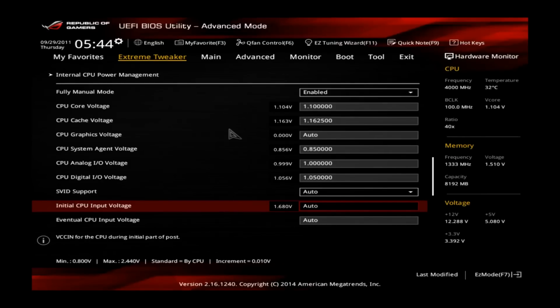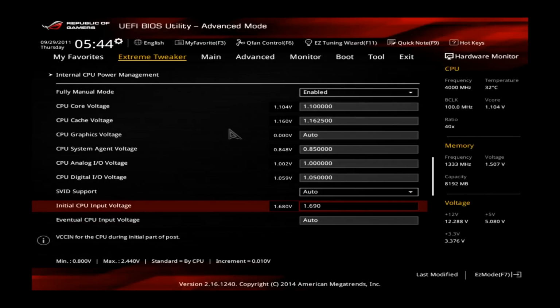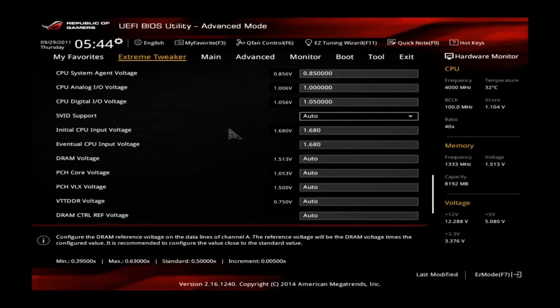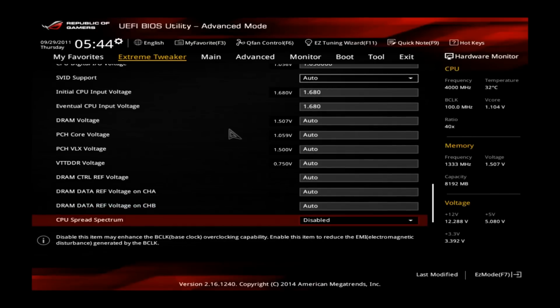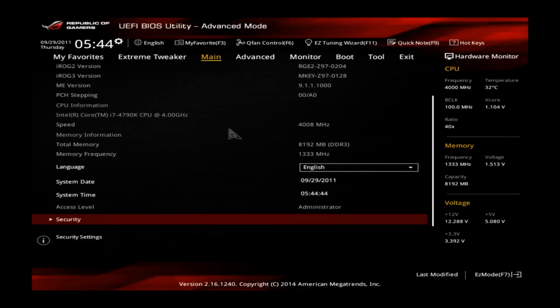Now change the initial CPU input voltage. This is basically the voltage delivered from the mainboard to the CPU. It seems to be about 1.7 volt stock for this CPU, 1.68. And change initial and eventual to the same value. You don't have to touch the rest of the voltages, but make sure that the CPU spread spectrum is set to disabled.